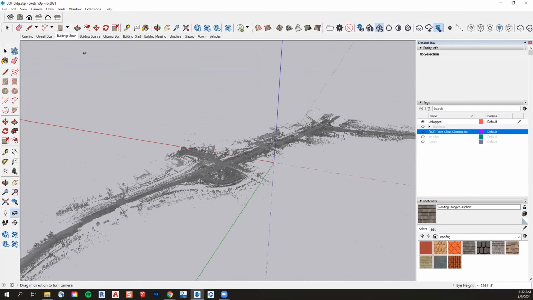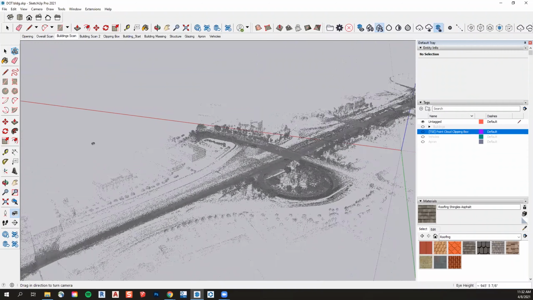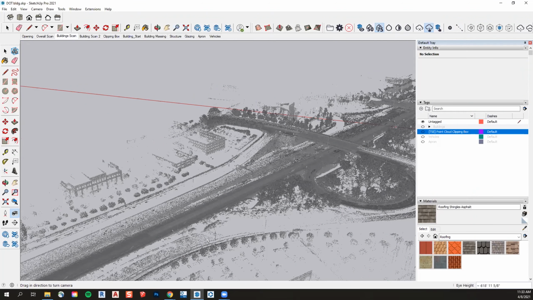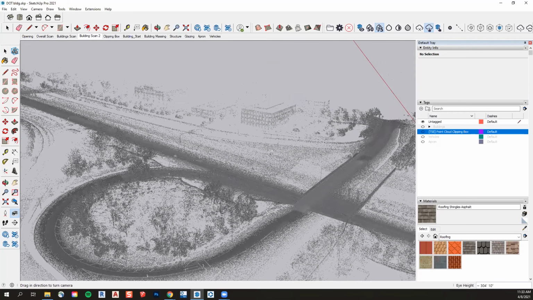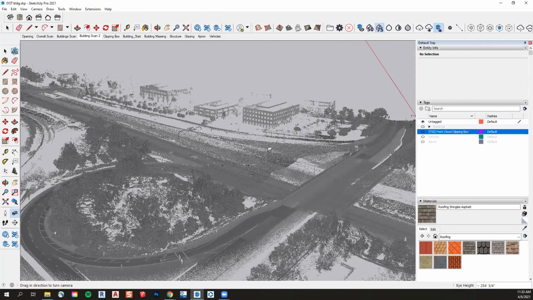So for this example, I've got 3 buildings here that I want to focus on a little more. And this building is actually the one that I want to focus on directly. So I want to get rid of the rest of the information just for my modeling preferences. So I can create a clipping box, which is just kind of a cropping box to get rid of some of the information. There's a couple different ways to do that.